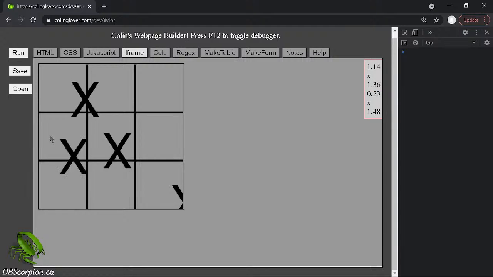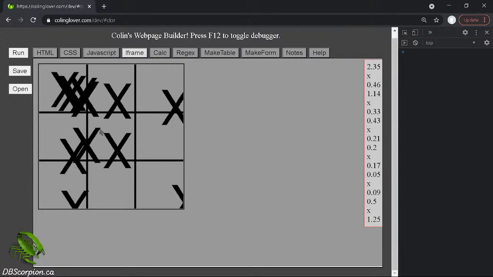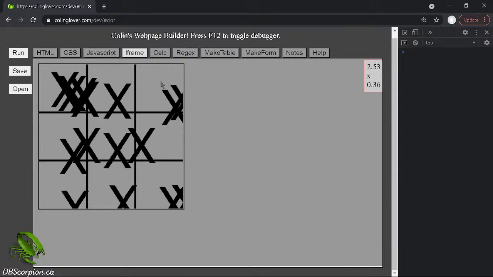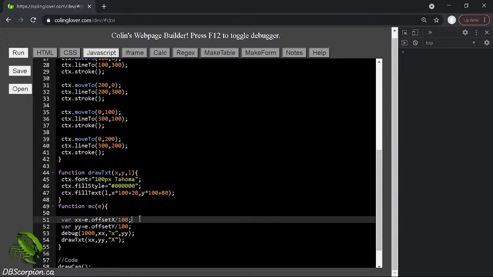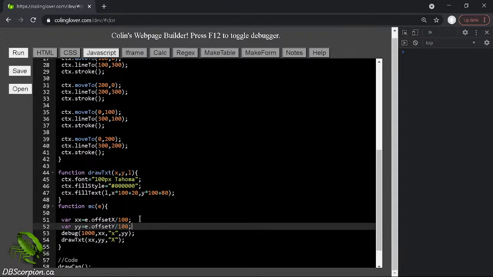That's what we're looking for. But it still places it at the cursor. I didn't do the plus. All right, but it's still placing it at the cursor.